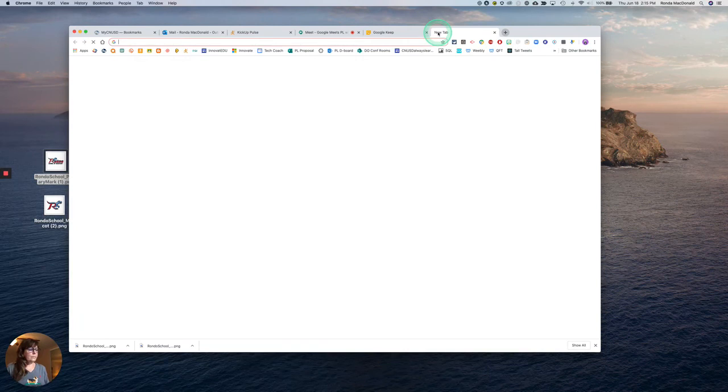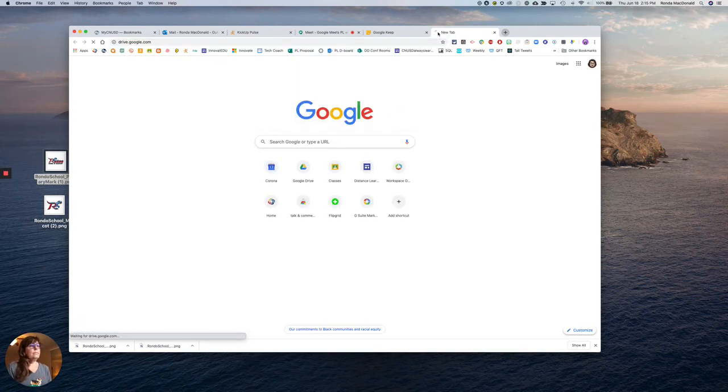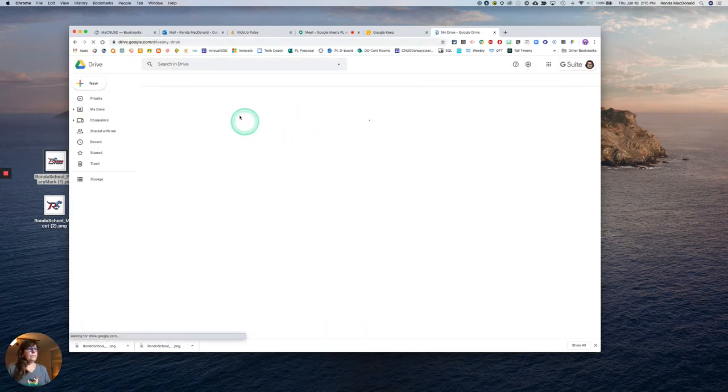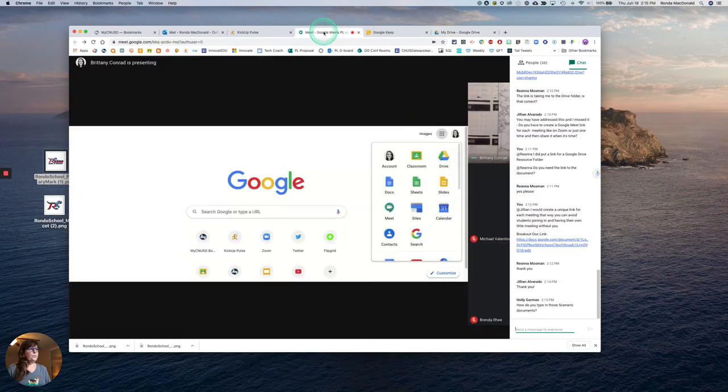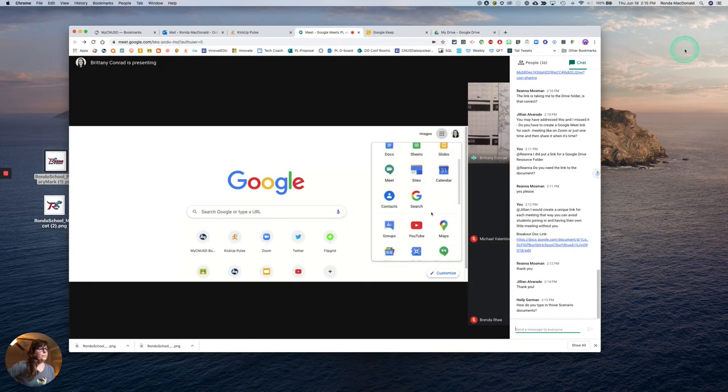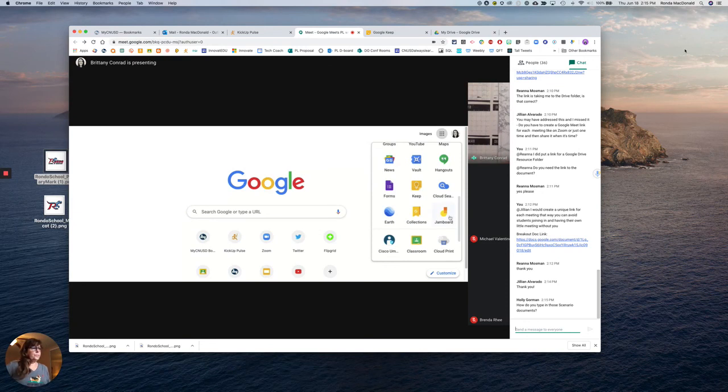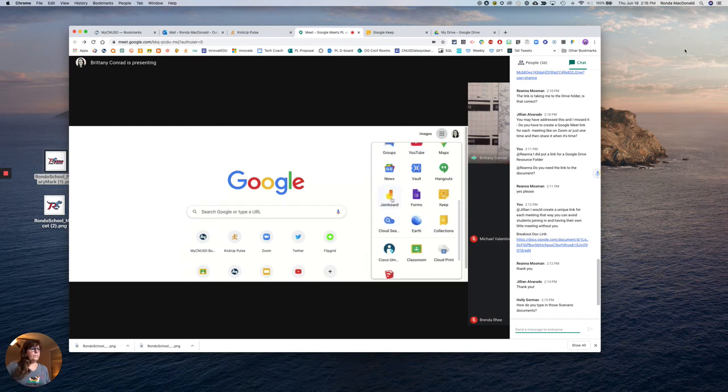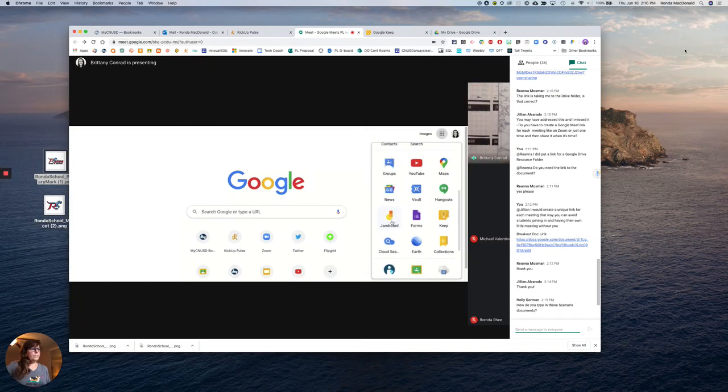So with Jamboard, you're going to go to the Google Apps Launcher, the waffle. And it is a part of our Google Apps for Education, and mine is all the way down near the bottom. But you can always, again, move those things around if there's things that you like to use. So you'll find Jamboard in the Google Apps Launcher.